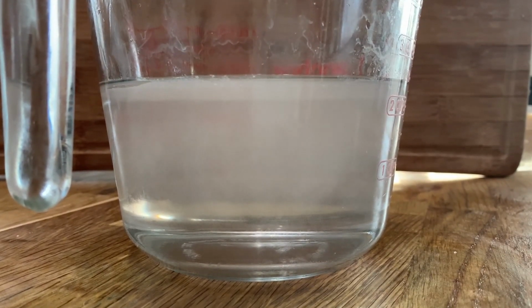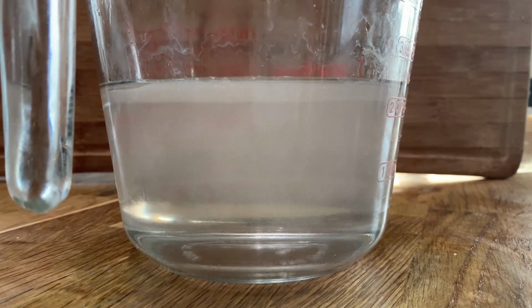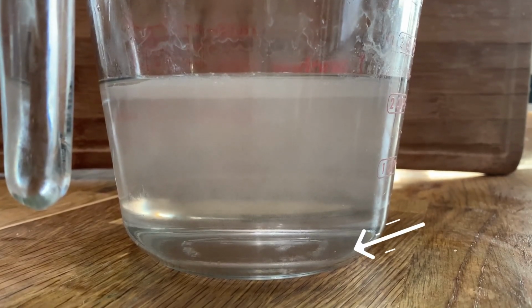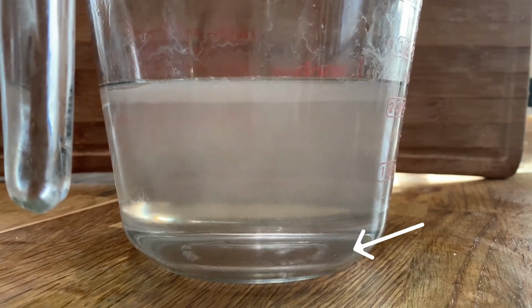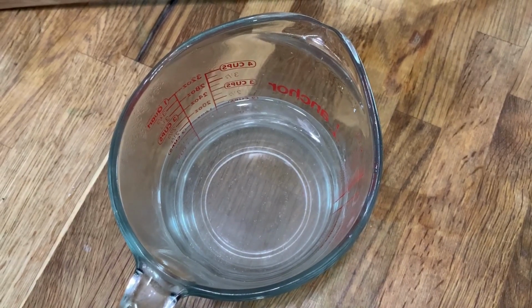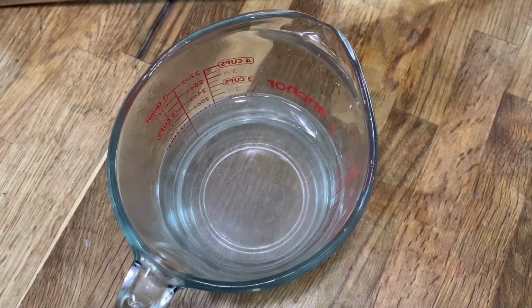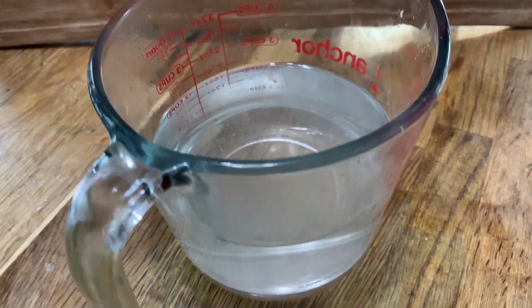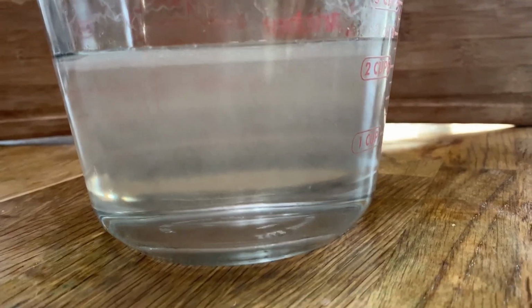Now make sure all the lye crystals are dissolved completely. If you stop stirring too soon, the lye has a tendency to settle and harden at the bottom of the bowl. If this happens, the amount of lye will not be correct in your recipe and you won't get complete saponification. You'll end up with a gooey mess after 24 hours when the soap should otherwise be starting to set up. So make sure you feel the bottom of the bowl when you stir so that you know the crystals didn't sink to the bottom and get rock hard.